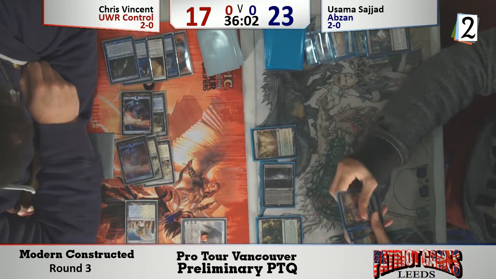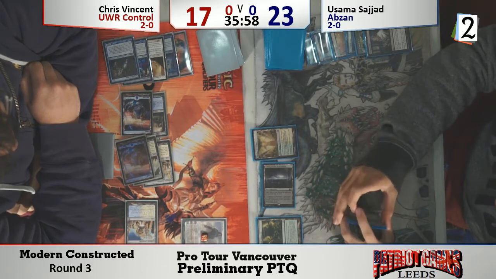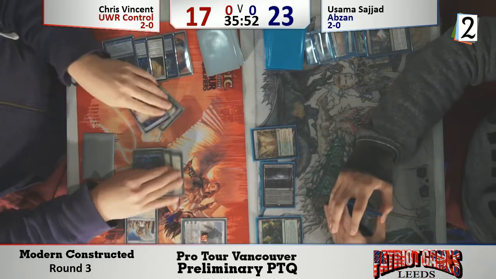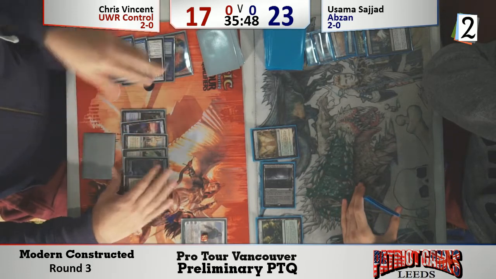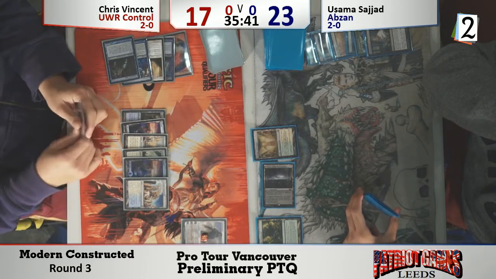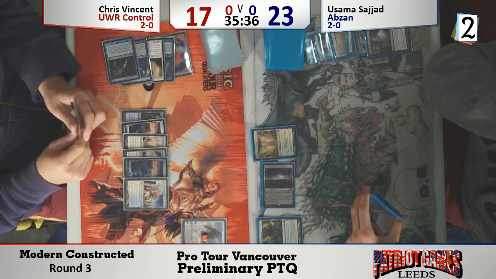I think he had to. Yeah, I don't think there was any way. I think he could really do with another land here to resolve that Liliana, because I think he wants to tick that up now, get rid of that Vendilion Clique, and try and get that Liliana to ultimate. What's going to start happening now is that Chris is going to tick up Gideon and start hitting Usama with a Colonnade for 4 every turn. Yeah. It's going to be a quick clock.